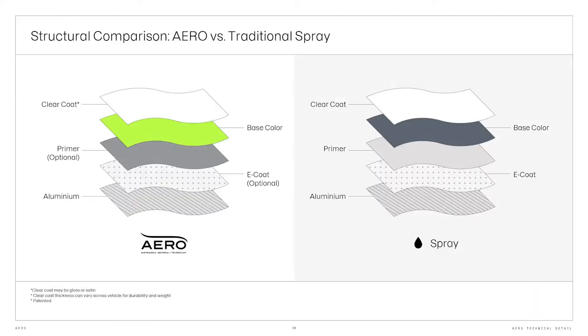So the layers of AERO. We've remarked from day one, when we've done partial coverage of race cars to partial coverage of production cars, that we point to the AERO and say, man, that looks just like paint. Well, it is paint. We make it, we layer it the same way as paint. We have a base coat, we have a clear coat. Each layer can be multi-layer. So if you're doing three-stage paints, four-stage paints, that's pretty straightforward for us in our processing to do multi-layers to achieve four-stage and three-stage paint colors quite easily and quite consistently compared to the spray process.